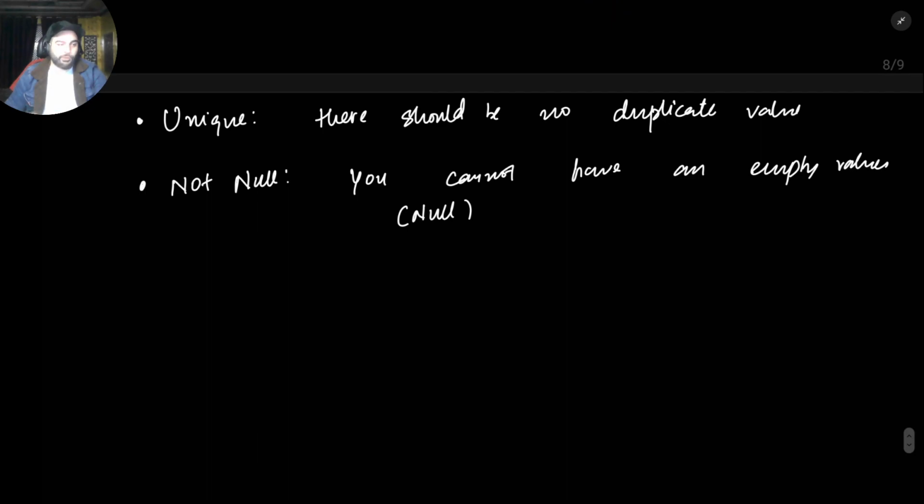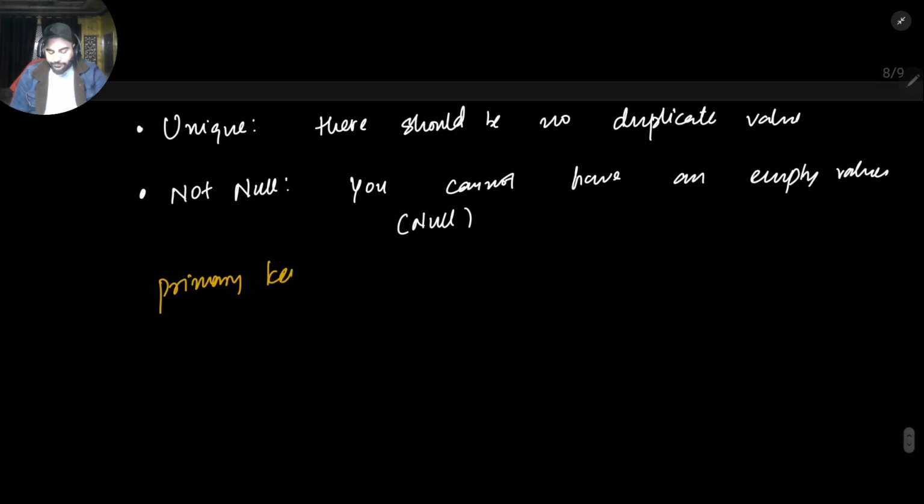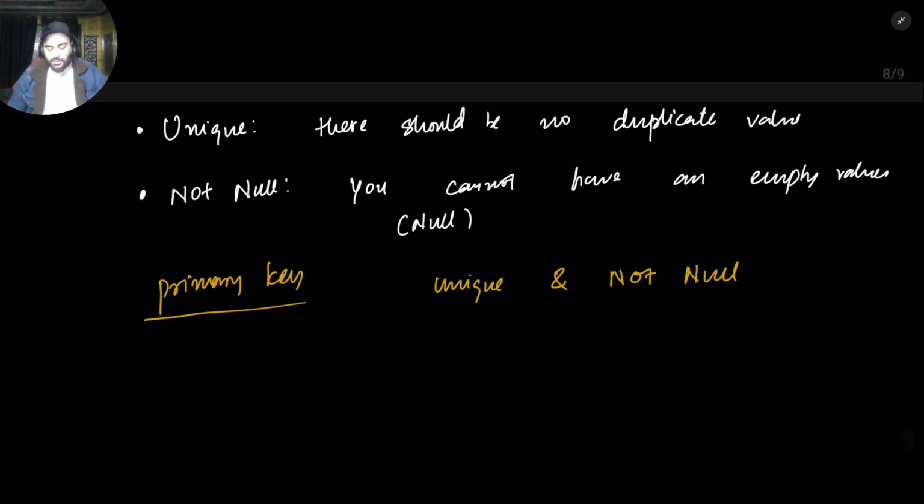Okay. Then we have this primary key constraint. So what is that? If you want to make something a primary key, it must be unique and it should not have null values, so unique and not null. Do you agree with this? So what is the primary key? That's why I told you that you must know what a primary key is. So who will explain what a primary key is, in brief, maybe in 1 minute? Who will explain it?